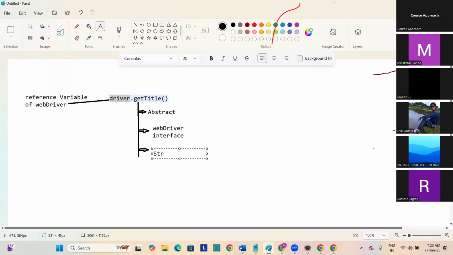Return type is String. Done? Note down this. Quick. Okay, clear up to this?